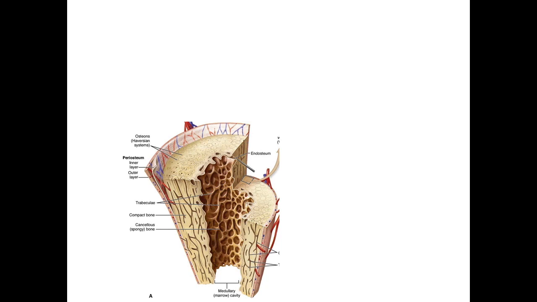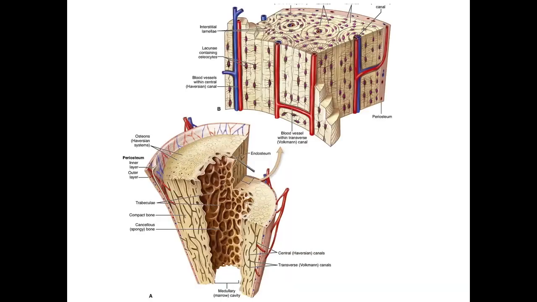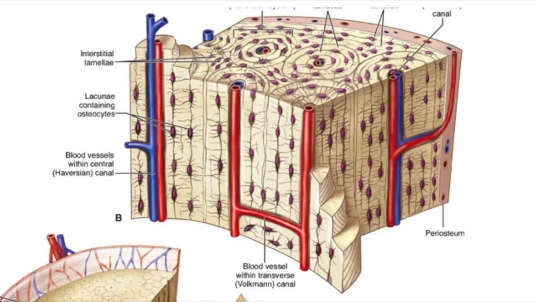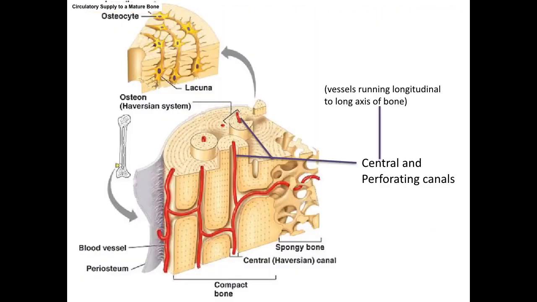So we'll first go over the compact bone to look at the structural organization. The high density compact bone on the outside is going to provide compressional strength as well as protection against blunt trauma. Although the compact bone looks solid, we're going to see several different structures under microscopic examination. First, bone is extensively vascularized, which reflects its dynamic nature. Blood vessels run longitudinally through spaces called the central canals and then perpendicularly through perforating canals.